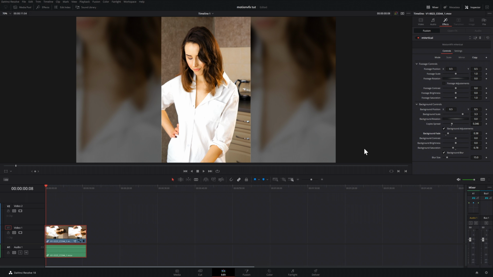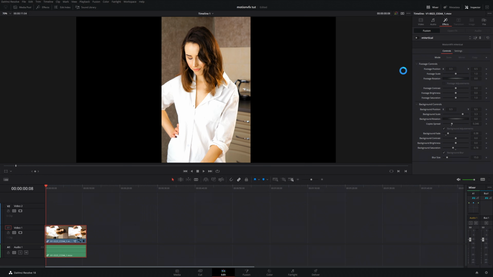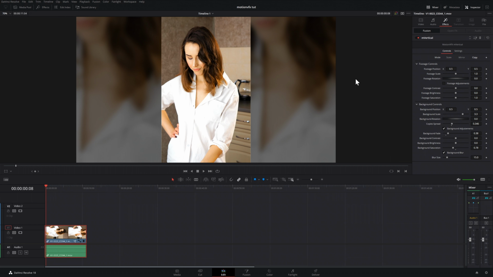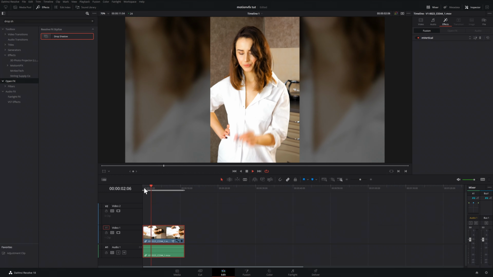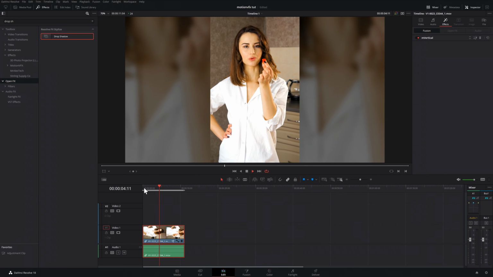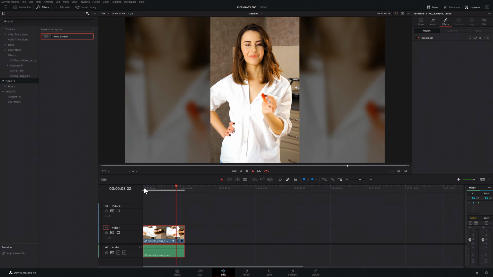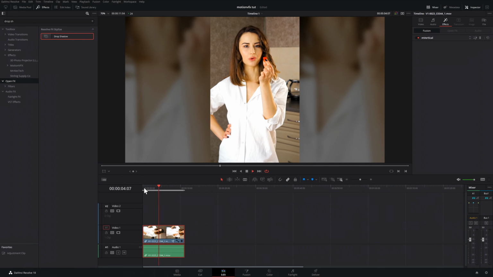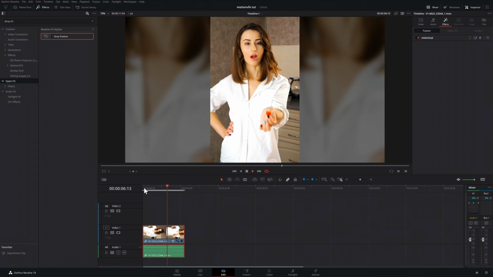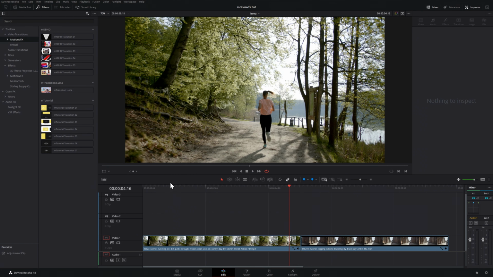So for those that may not be familiar, what this is essentially doing is instead of just seeing your footage with the black background on either side, you can now have a blurred out, scaled up version of it on either side. And then we end up with the result like this. So your focus is still on the footage in the middle, but now we have something more pleasing to look at on either side. Another free plugin that we're going to look at is this M Transition Luma.